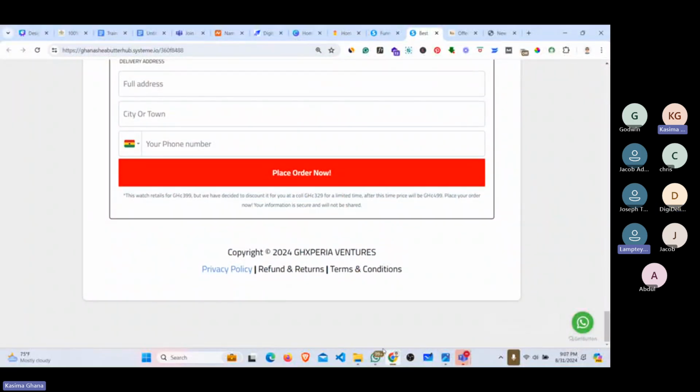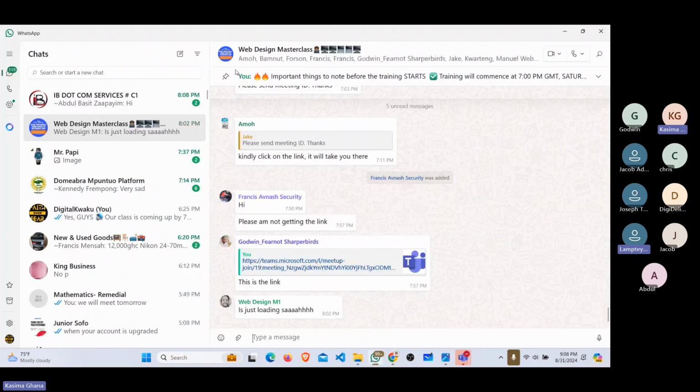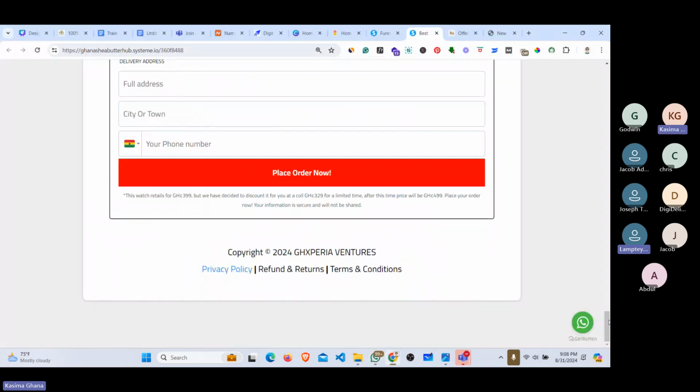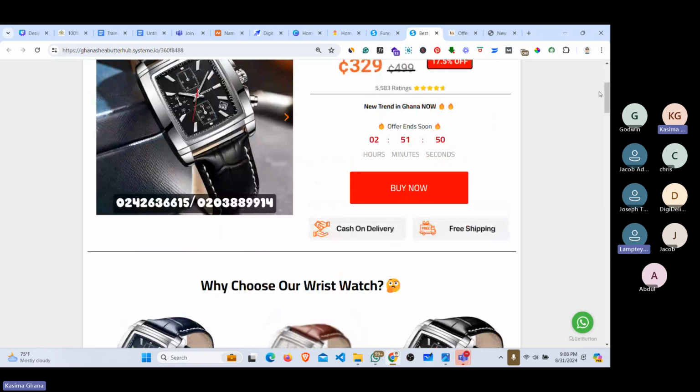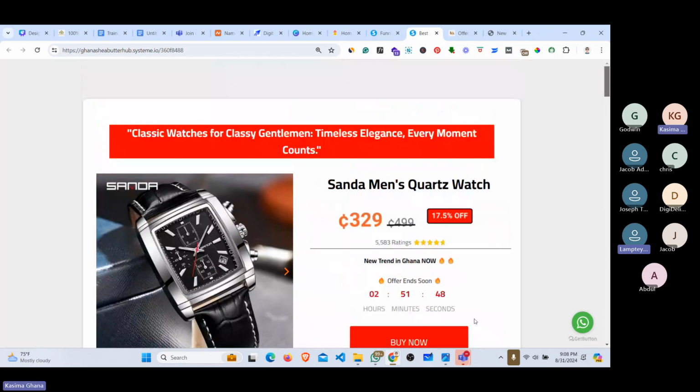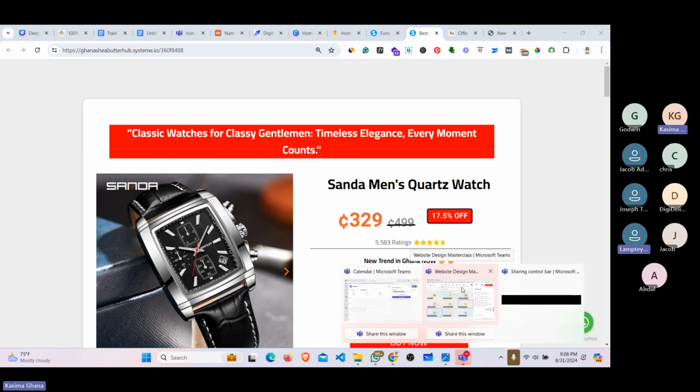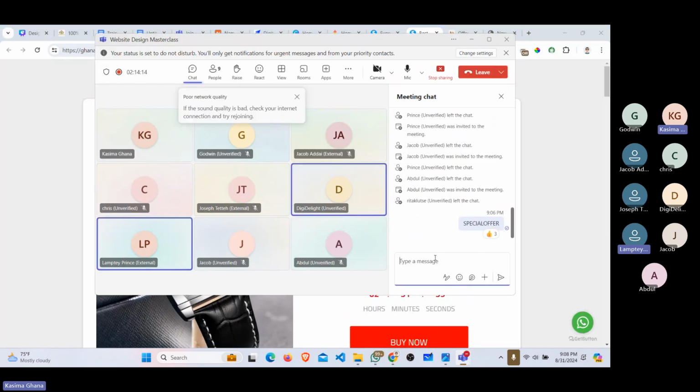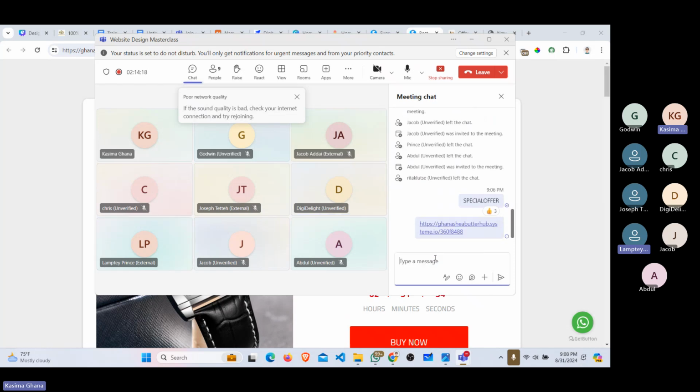A lot of people will contact you, so you can use this and design a very interactive website for your business. Let me put this in the chat box so that you can go to the chat section and see how the website looks. There is so much that we can use System.io to do. The opportunities are unlimited.